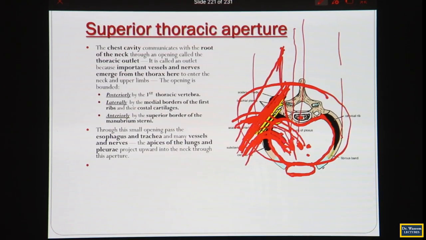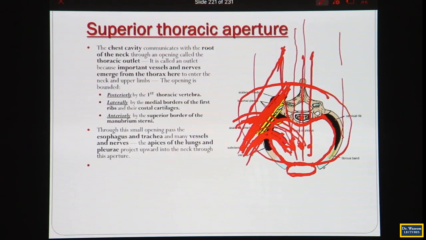Or many viscera, like for example, if the esophagus comes here from the neck, surely it will not go to the axilla, it will go here into the thoracic inlet, and the trachea through the thoracic inlet here. So, you see, this is what we call the superior thoracic aperture. You can call it the thoracic inlet, because all these contents are lying closer to the upper border of your first rib, or over the first rib, like the artery, like the vein, like the nerves.